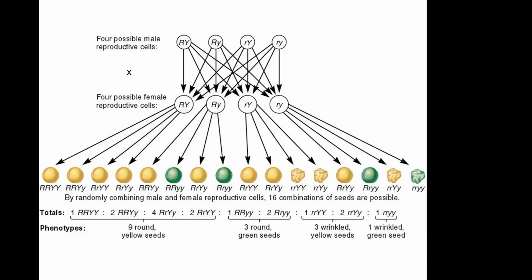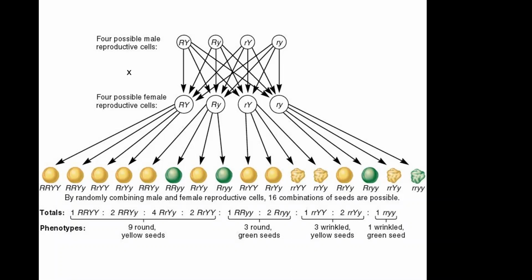What's 2 times 1? Right? You go from here, there, to there, then you go from here. Right? So what's 2 times 2? What's 2 times 1? 1 times 1, 1 times 2, 1 times 1. And that's your genotype ratio: 1, 2, 1, 2, 4, 2, 1, 2, 1. That's how I remember it, because I'm basically doing a multiplication of a factor.